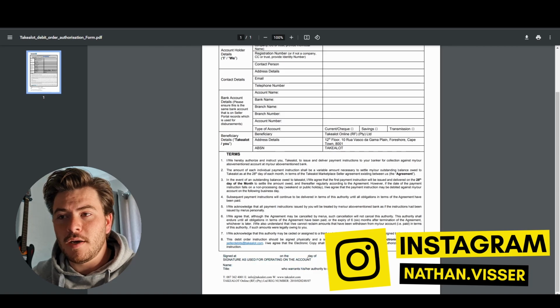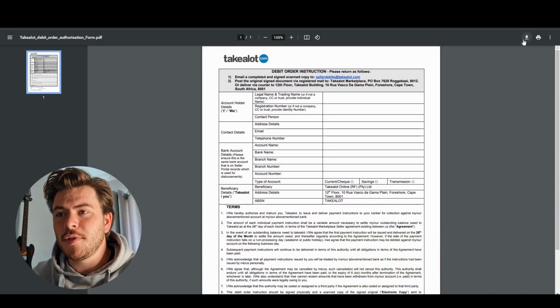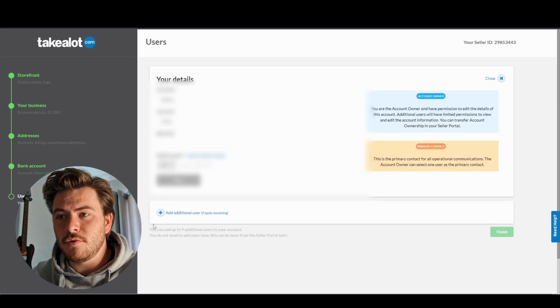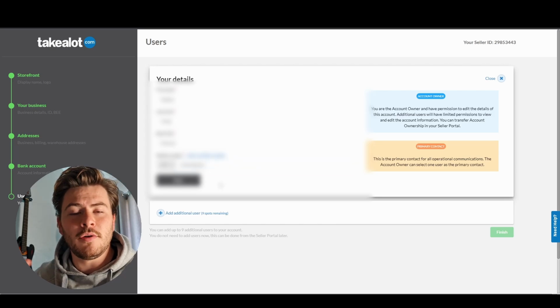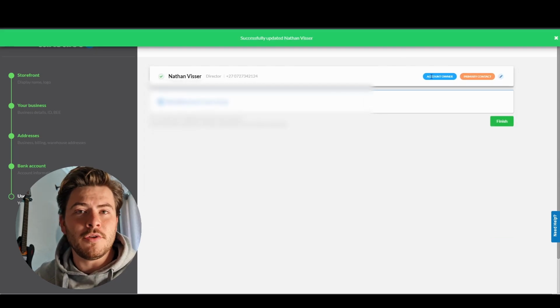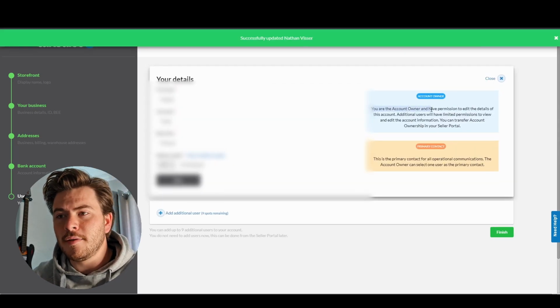And there you go. I have completed our registration. It's not that difficult. So there you can see your user, and you can have multiple users. I know there's a few that you can get. As you can see on the right hand side, they tell you how many. Fill in your personal details of this user. In this business, I'm the only director, so I'm going to be the only user of this account. And we're going to save all of these details.